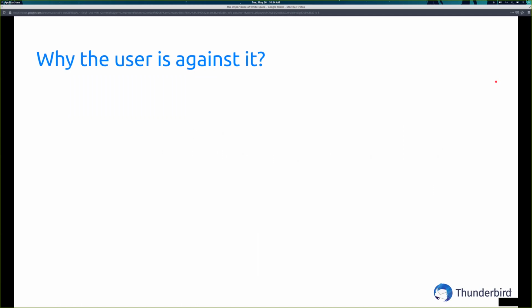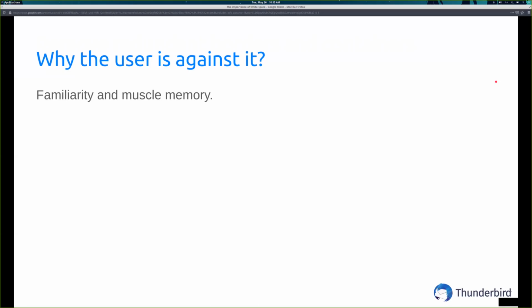When a user complains about this, we shouldn't dismiss the user by saying, oh, no, you're wrong, it's fine. We need to realize why the user is against it and what we can do to help them transition to this new interface. So the first main reason is familiarity and muscle memory.